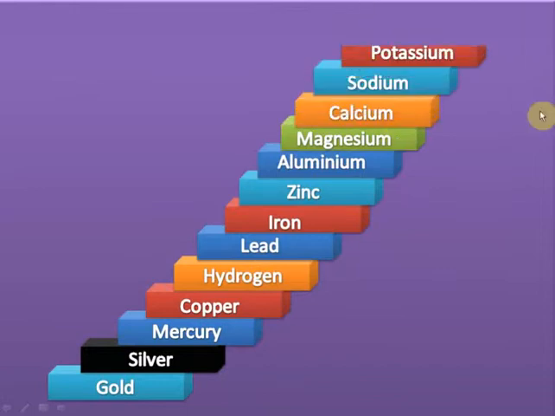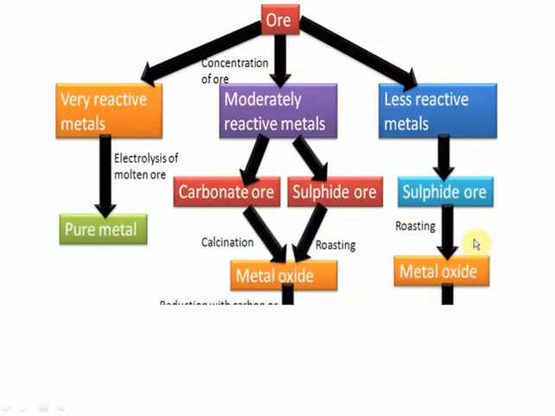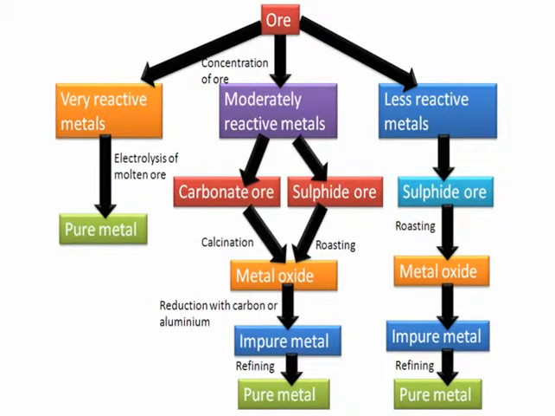We had even learnt about the activity series, remember, which arranges metals in their order of reactivity. We had learned that gold is the last in the activity series, while potassium is the first. Then comes sodium, calcium, magnesium, aluminium, zinc, iron, and so many other metals. We had learned that metals above hydrogen displace it from water and acids. Metals below hydrogen don't displace it. That's why iron, zinc and aluminium all displace hydrogen from water and acids to evolve hydrogen gas, while copper, mercury and silver don't.